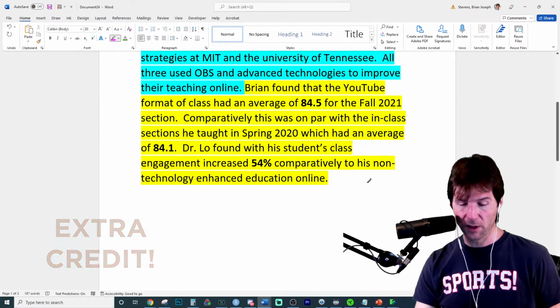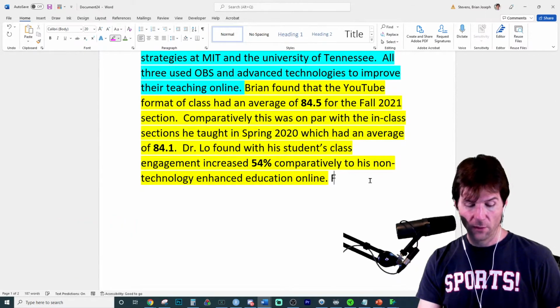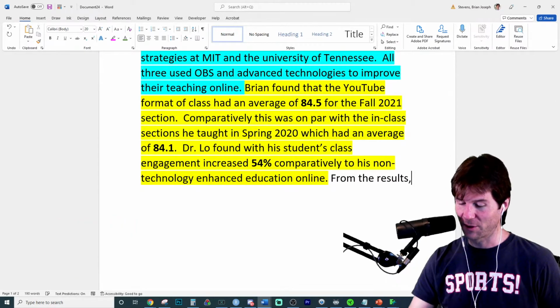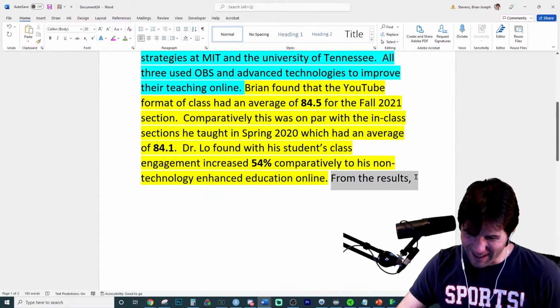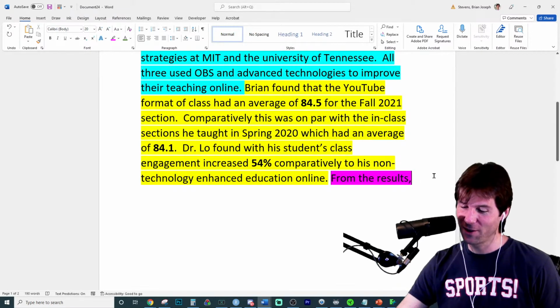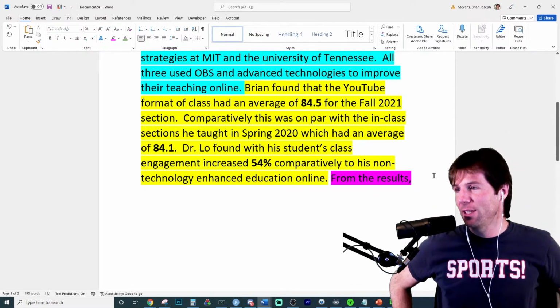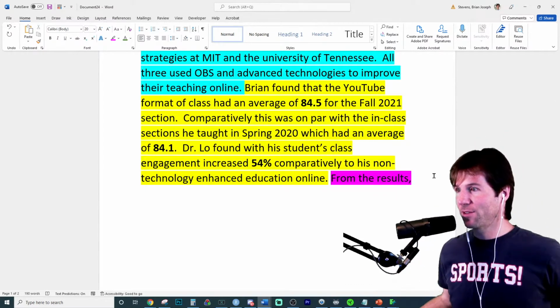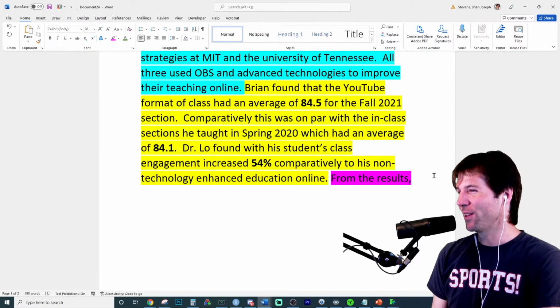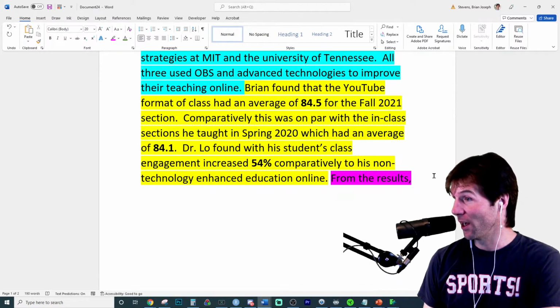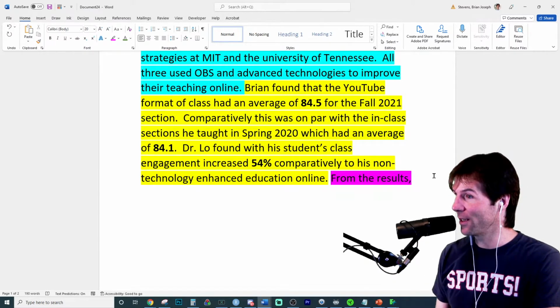The action item would be something like, from the results, I feel like everyone's going to write that now. I see a lot of similarities in reports. I have to watch because I look for plagiarism. I would do 5. You're not required to do 5, but I would try to find 5 key findings. That's just my way of making sure students have enough, because you don't want to go light on it.